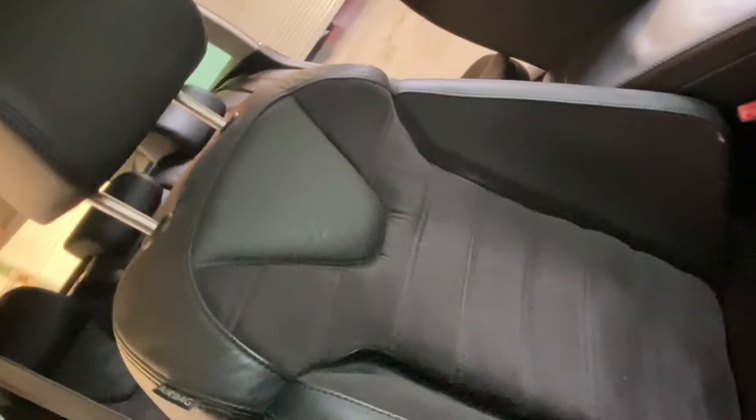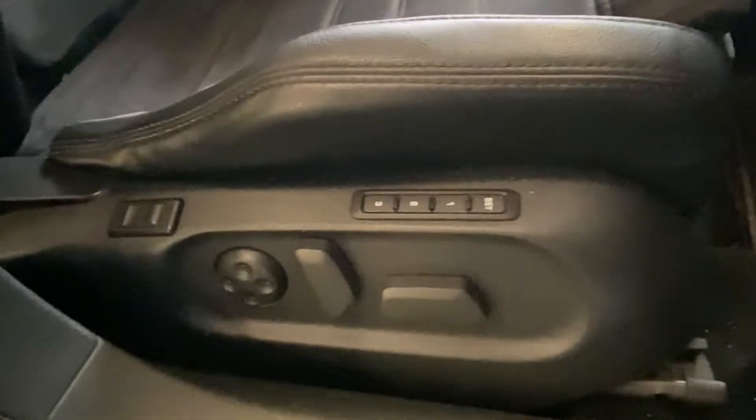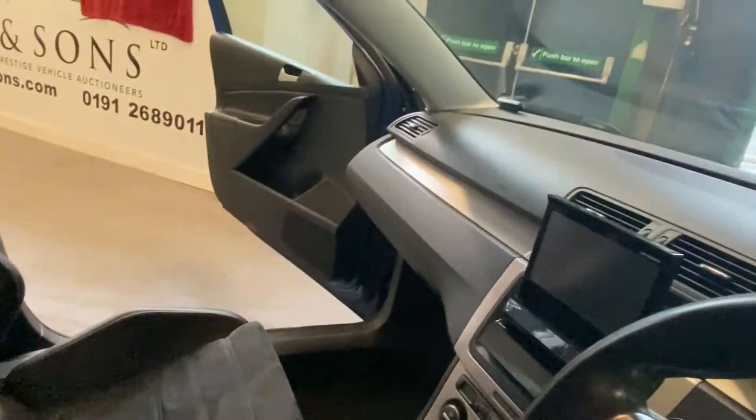...435 miles. Right, on to the headlining — it's sagging. It seems to be missing the center light cover; the light's there but the actual unit isn't. It needs a cover and a new headlining. On to the seats — R36 seats with half leather, half Alcantara, electric adjustment, bolsters and all the toys you'd expect. Heated rear seats is a pretty cool thing to have, and it's got rear blinds too.